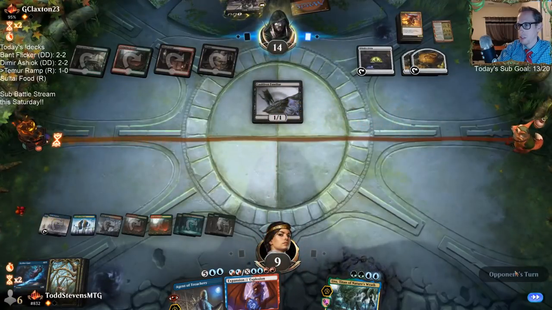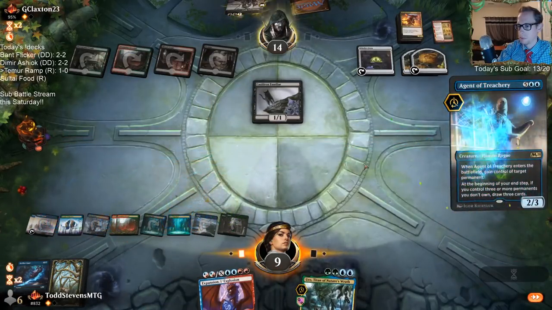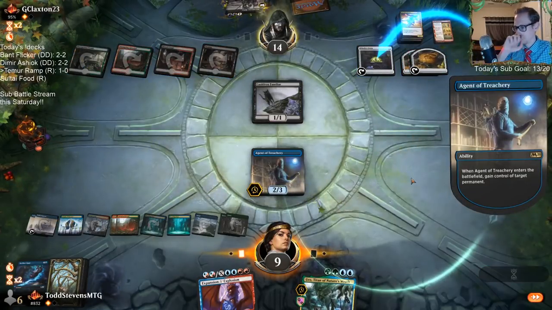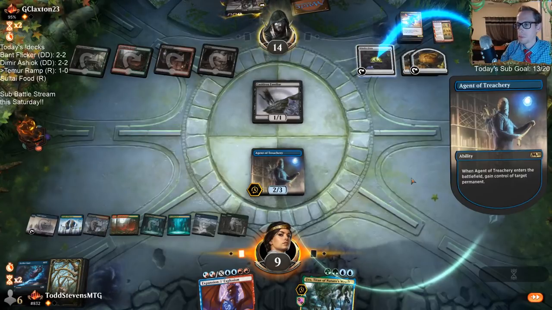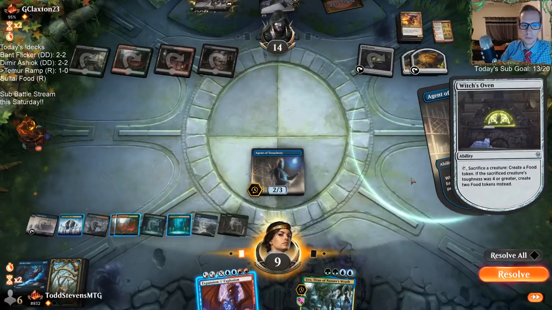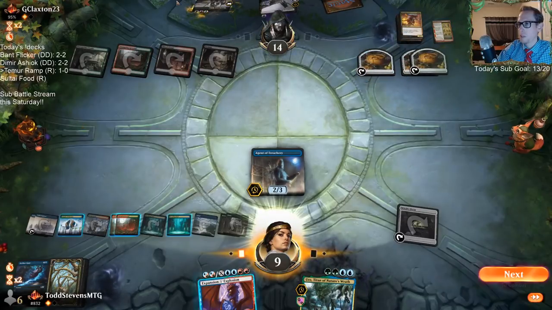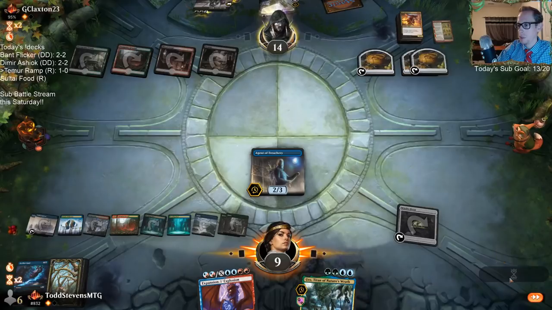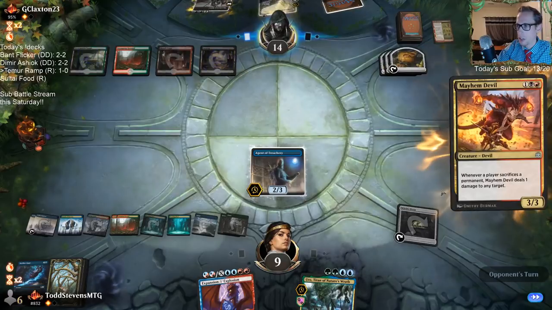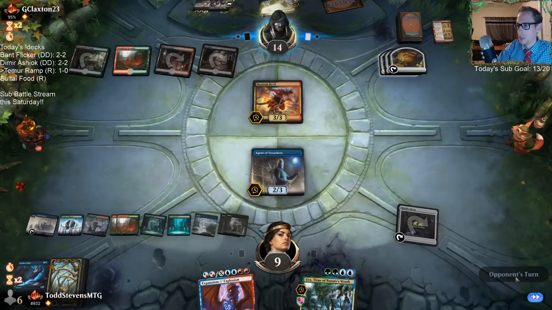So I guess we'll Agent of Treachery steal the Witch's Oven. If I would have expansioned the murder, yeah, I'm losing two life. I'm just gonna Expansion, draw seven cards and kill this Mayhem Devil. Like, I think that's just a better use of the Expansion. I need card draw.